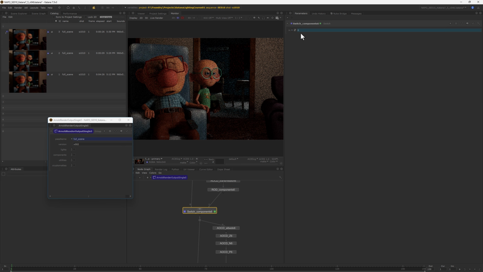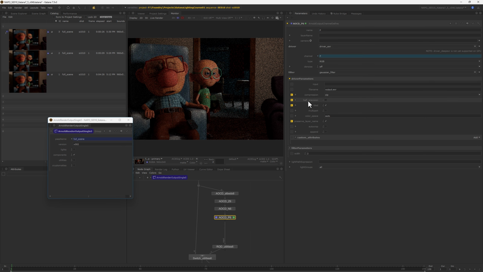And then our switch is set to this components checkbox, right? So that turns it on. Same thing for our albedo, z-depth, normals, p-pass. You can see each one of these, though, I'm turning off half precision. So for normals, position, and z-depth, you want to have full precision, just because that makes it better for compositing.